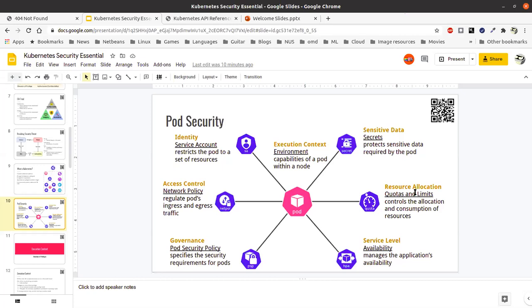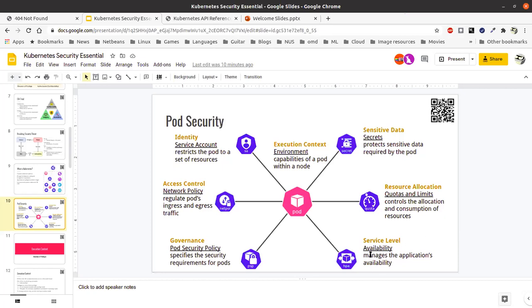Kubernetes allows you to place quotas and limits on how much a pod can consume in terms of memory, in terms of CPU slices, and also how many pods you can create in a particular namespace. So it prevents what we call the noisy neighbor type of scenario.